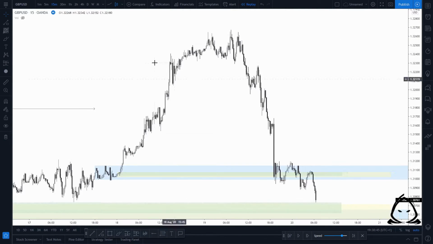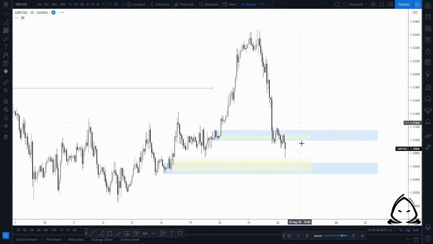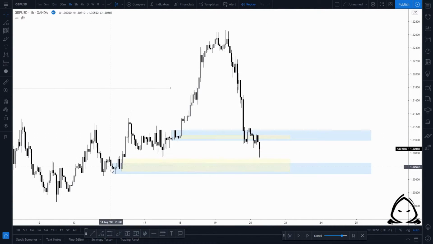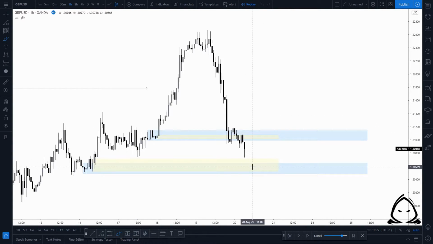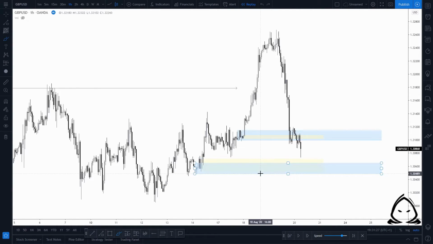What I'll do is move up to the hourly chart. We can look at price action as we're approaching this lower 4-hour and 1-hour order block. Now, if we look at price, we can see that we were very aggressively coming to the first order block. We started to become corrective, but ultimately broke below the block. This is actually a good sign, seeing how price is now failing to create any significant lower lows. We are still putting in lower lows and lower highs, but we can see that it's having trouble doing that. So when we're looking at this particular area for a buy position, we can actually look at it in two ways.